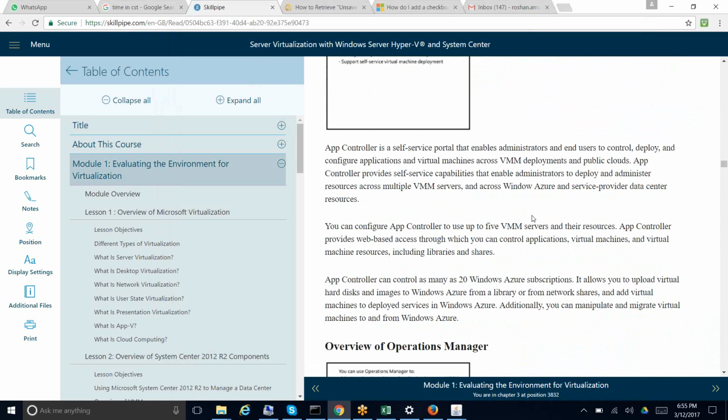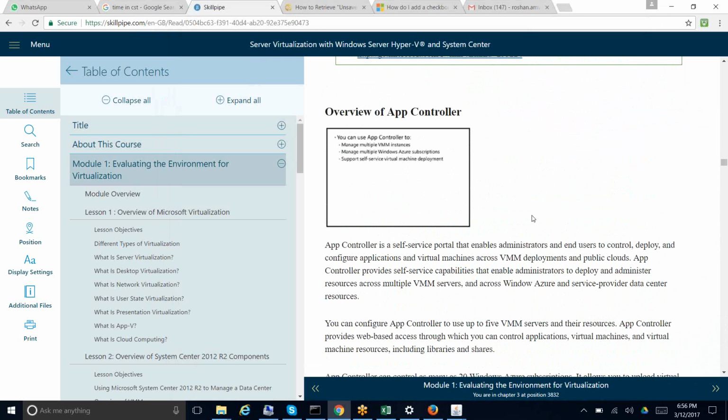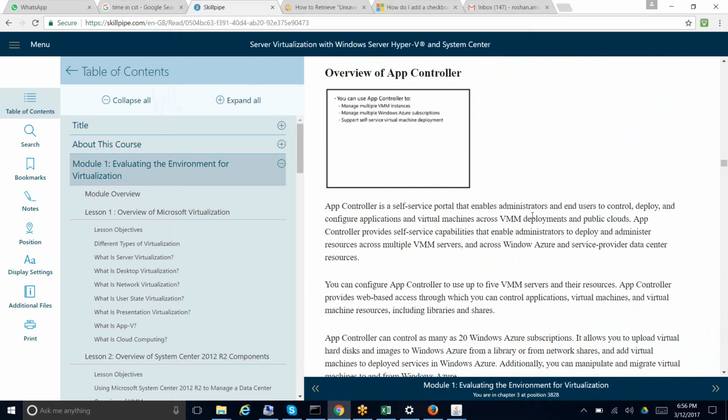Suppose I have one VMM in Houston and one VMM in San Jose. If I have to manage both VMMs, I need to have app controller. Using the app controller, I can manage both VMMs as well as Windows Azure.